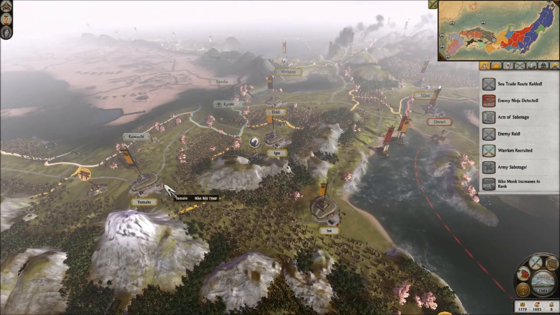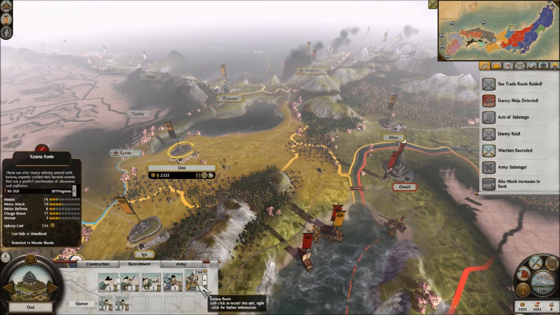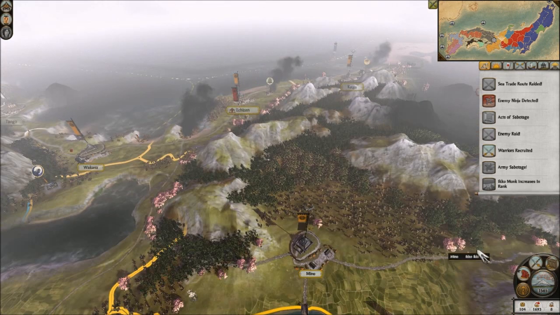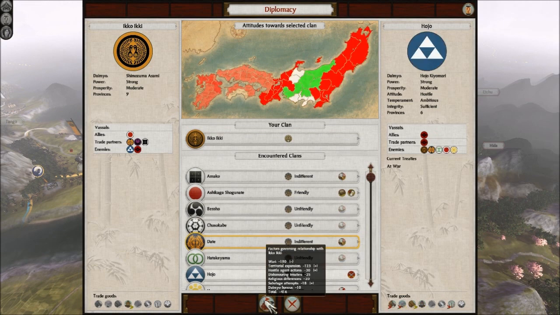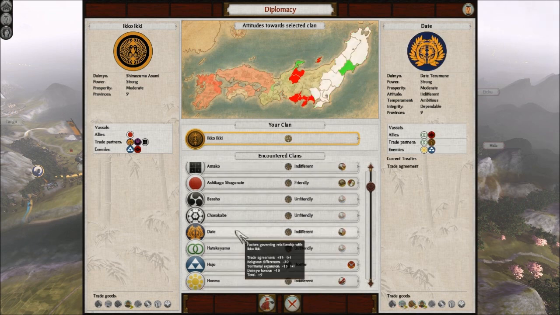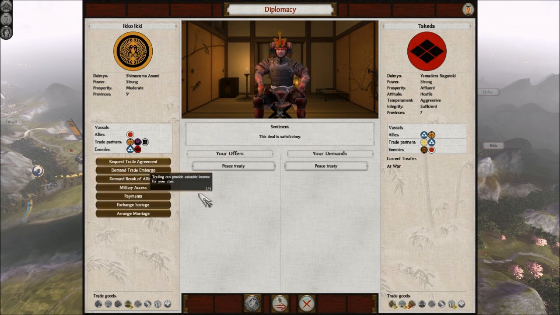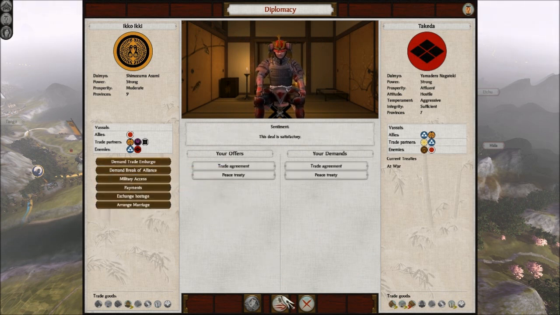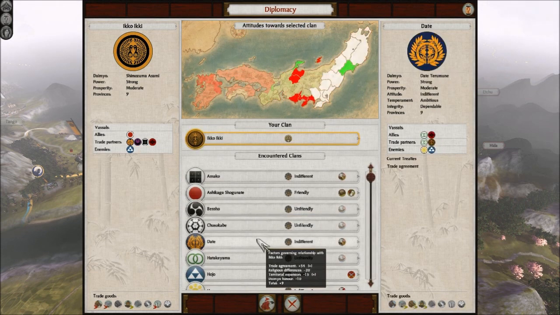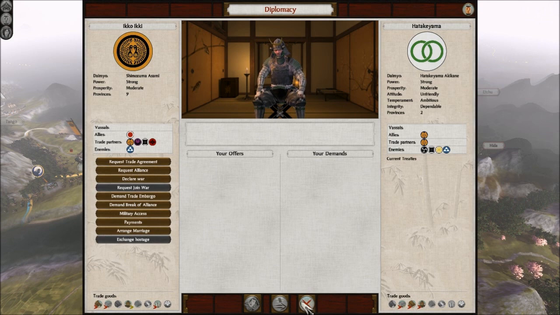Alright, we're gonna get some cavalry, finally. Alright, what was I gonna do? Oh, yes. Date, please! Oh, I can't get an alliance with you because you're allied sometimes with Takeda. But you're at war with the Hojo. Maybe, let's see if we can get a peace. I do not wish to listen to you, but politics makes for strange bedfellows. Okay. Thank you. Thank you. I will listen to what you say.